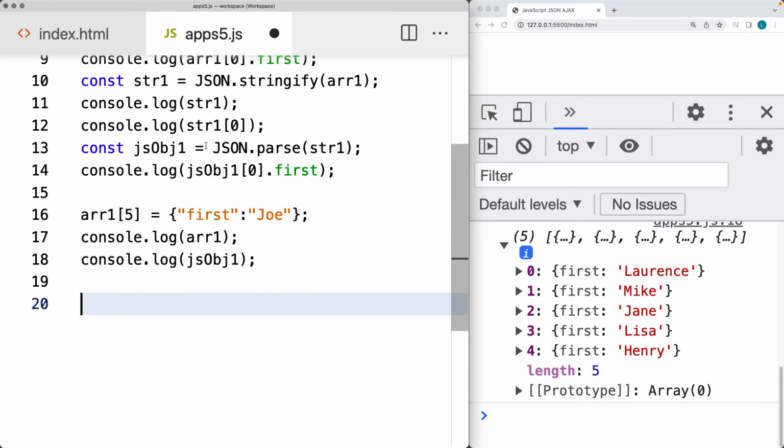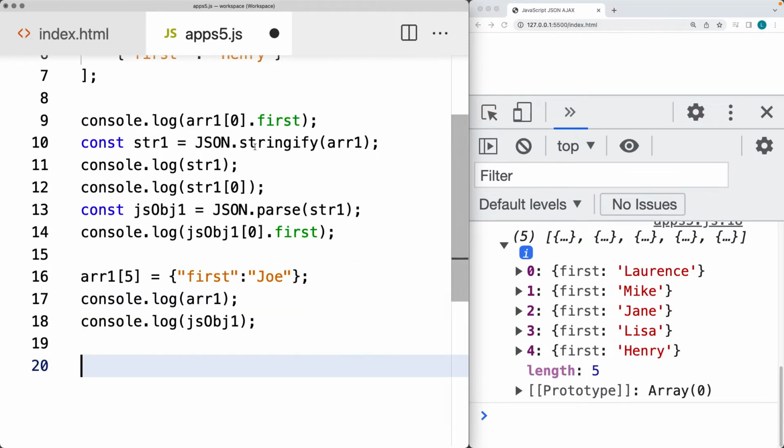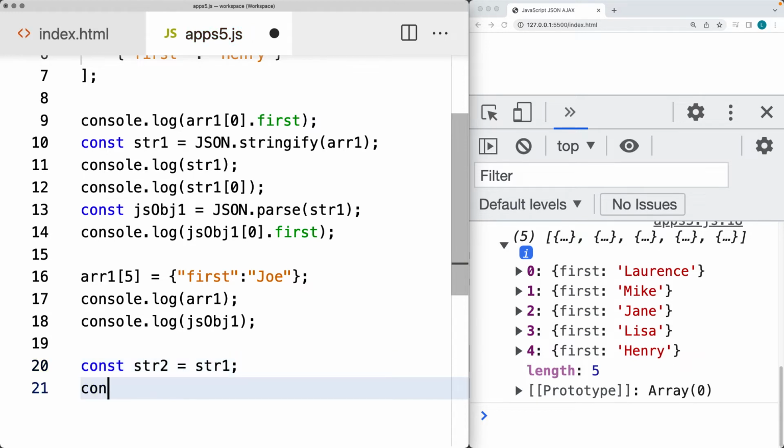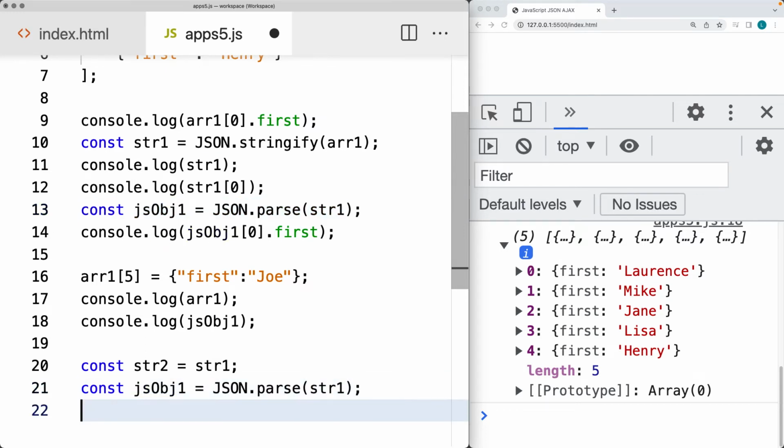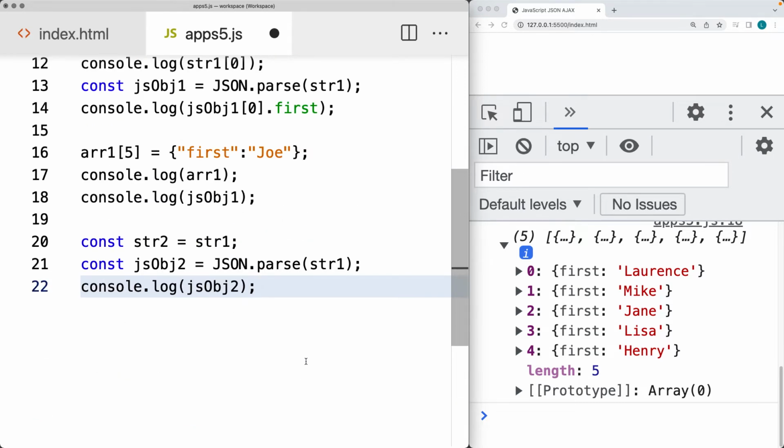If you do create a string and you update the string, let's take the new string and call it string 2, and we've got the result for string 1, and we'll create a new object out of that, so parsing it, and then we'll log out the result of that into the console. That will be JS object 2. And then we want to see the output of JS object 2 in the console.